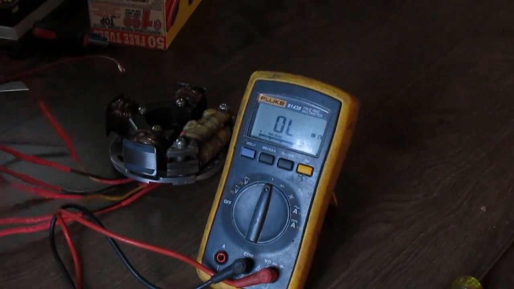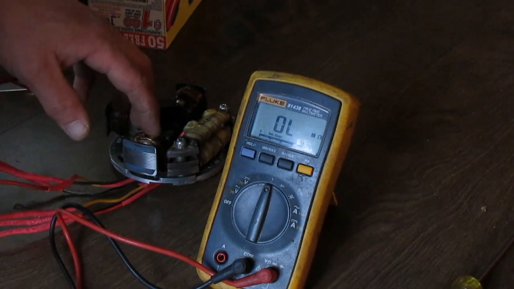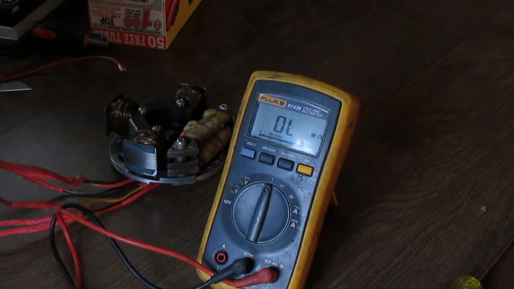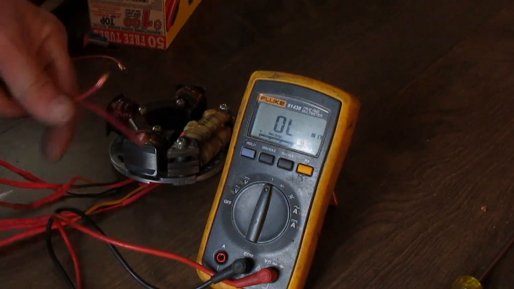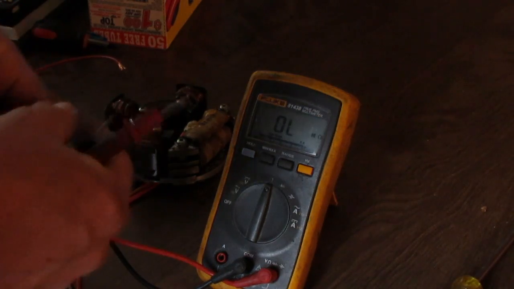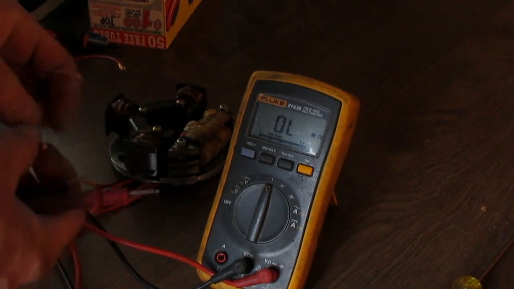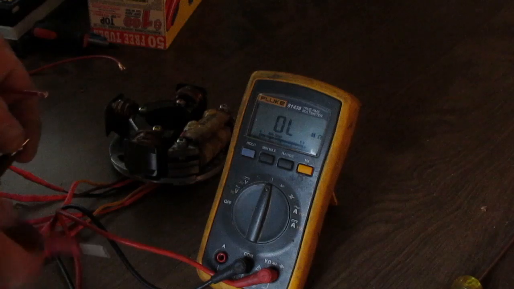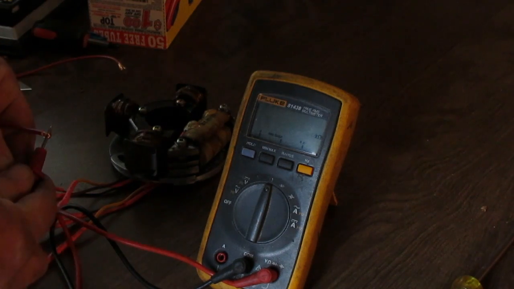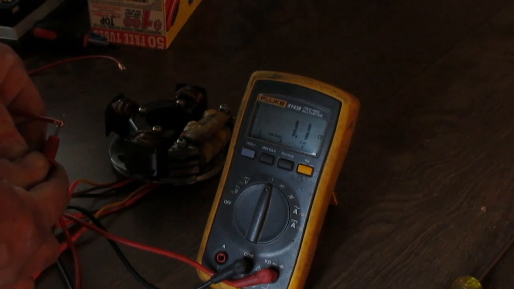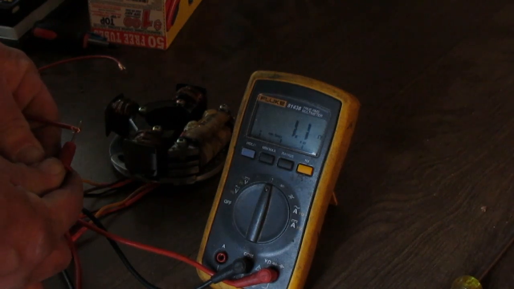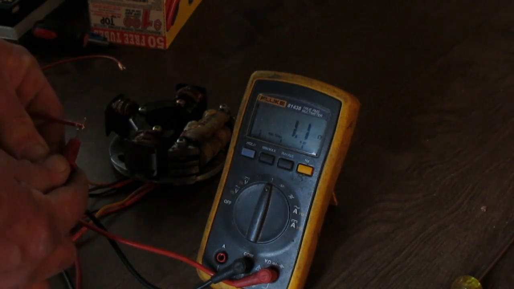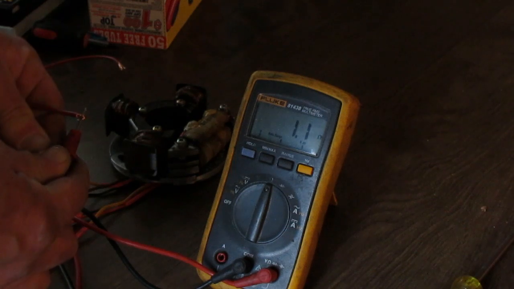Now what we're going to do is for the stator itself, we're looking for the two leads. Basically what it does is one lead comes in, wraps around all the way, and then comes right back out. That's all it is. We'll read between the two. I've got 1.1 ohms. I'm going to have to check the spec on that. I know it does output voltage, but I'm going to double check the spec on that to see if that's good.